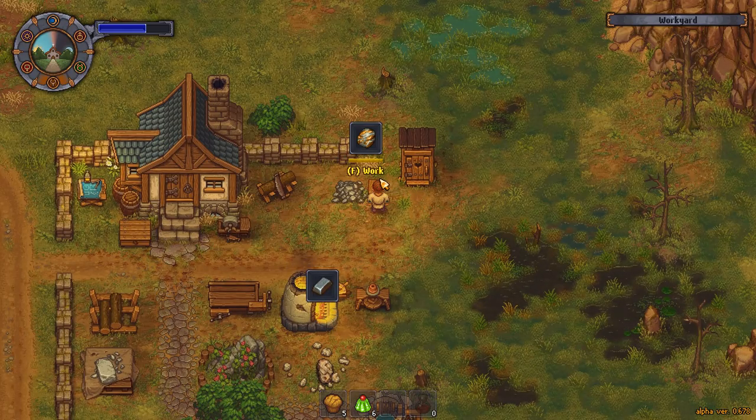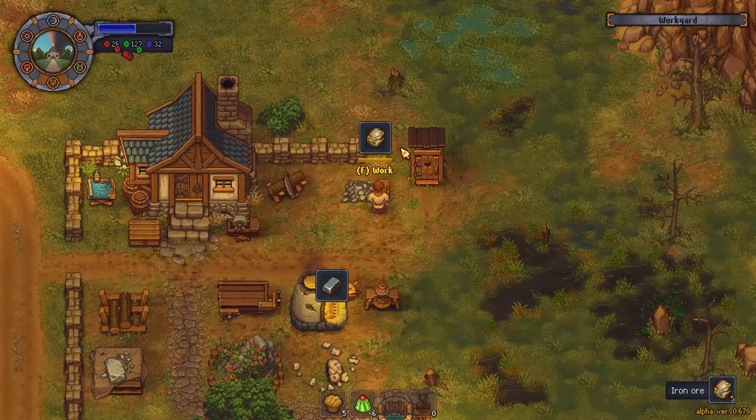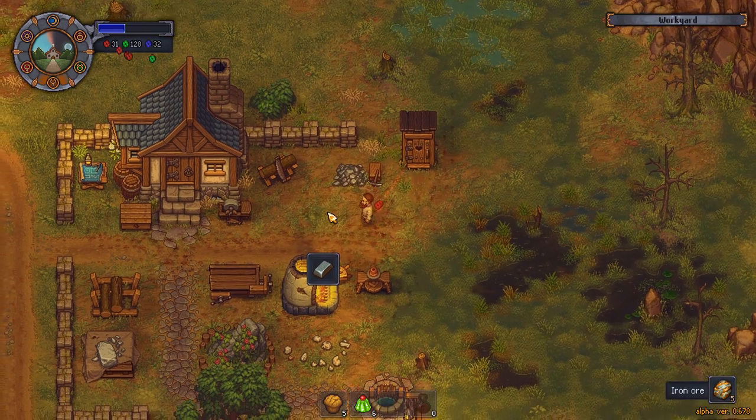Oh, you do it. Okay, okay, okay. Oh, look at them all. Oh, yes. Okay. All that work for 10 pieces of ore. All right, it'll be worth it.